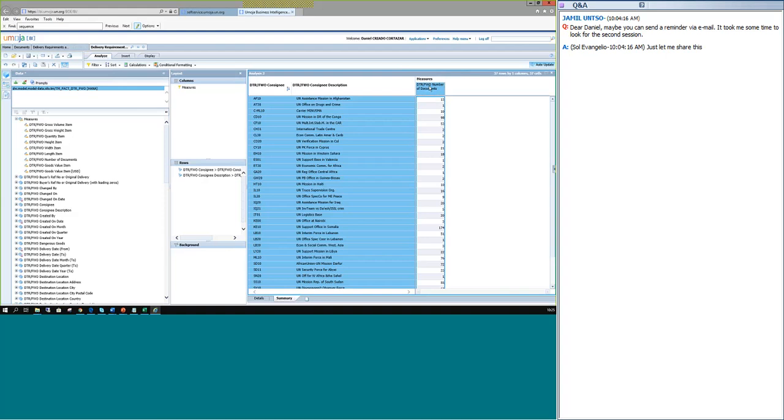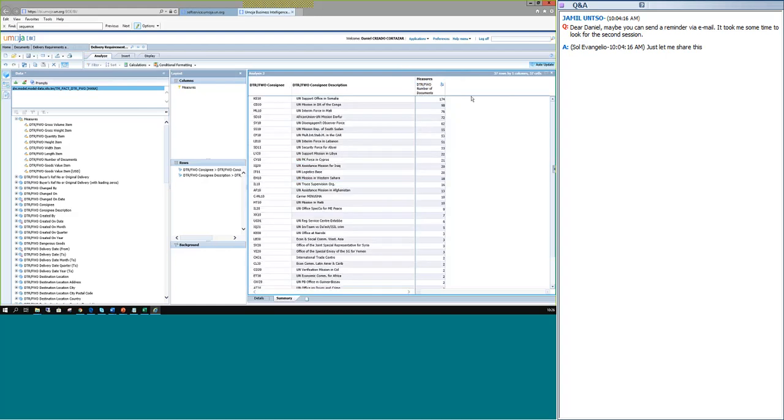Wait until we see the different options, which will be filtering or sorting. If it works, because it takes a little bit of time. Here we go. So let's sort in descending order. The first one, in this case, is UNSOS, UN Support Office in Somalia, then MONUSCO and MINUSMA, the three missions with the largest number of DTRs created so far.